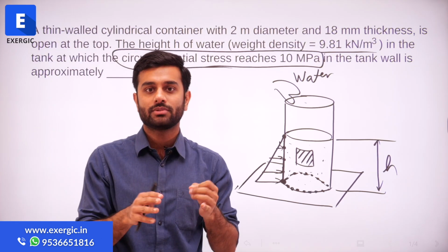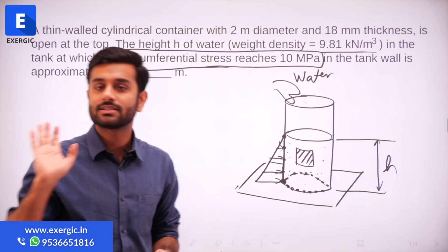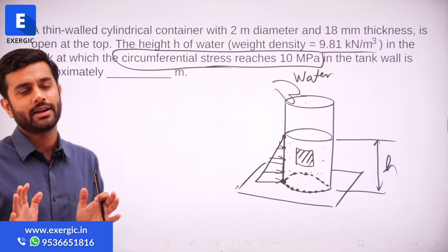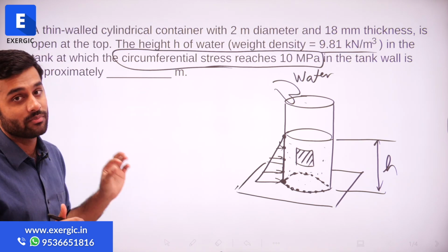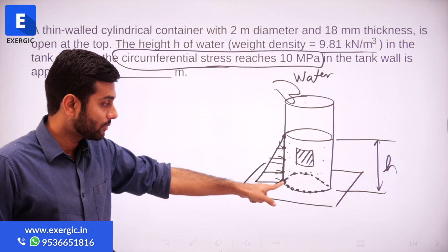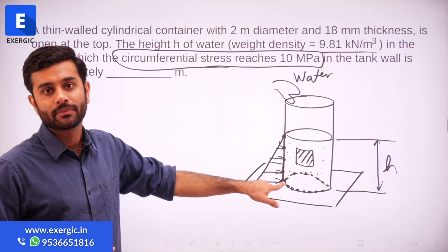Critical section is not something new that we are discussing for the first time. Throughout different subjects, throughout different units of strength of materials, we have discussed that, whether axial loading, whether torsion and all, right? So now you need to use the expression of circumferential stress where the allowed value is this much. How much is the value of pressure at the bottom point, that you can calculate by using the fluid mechanics concept, right?